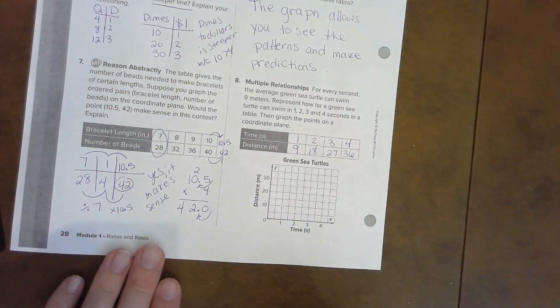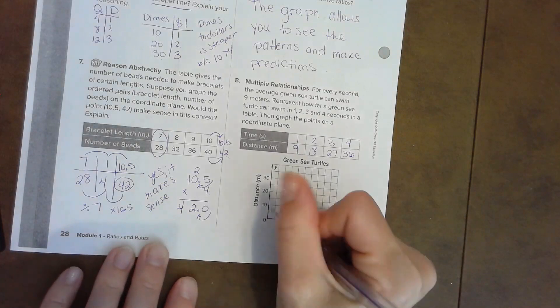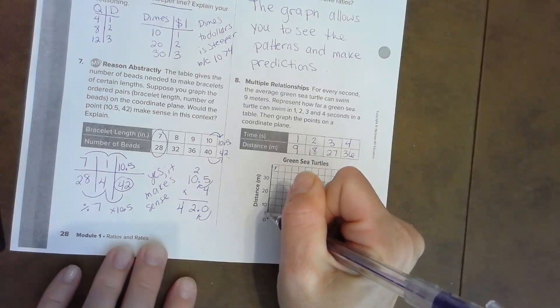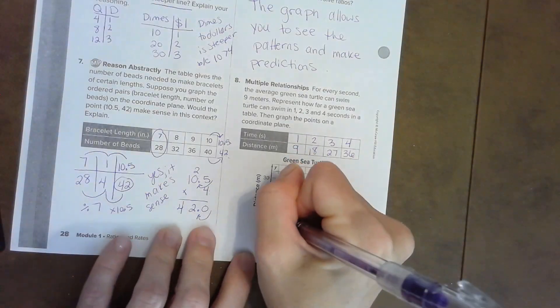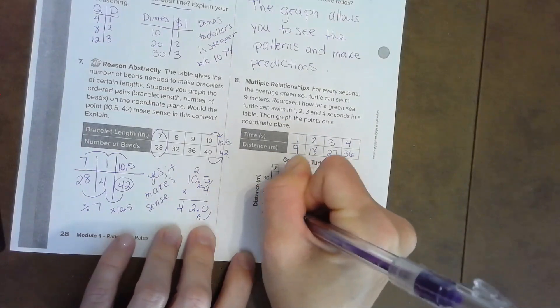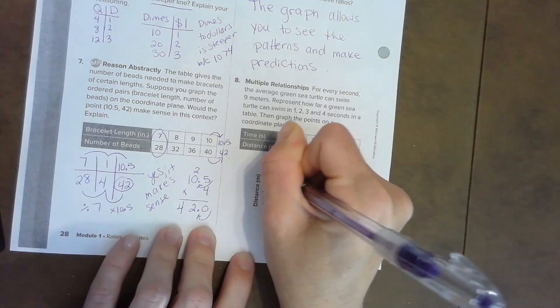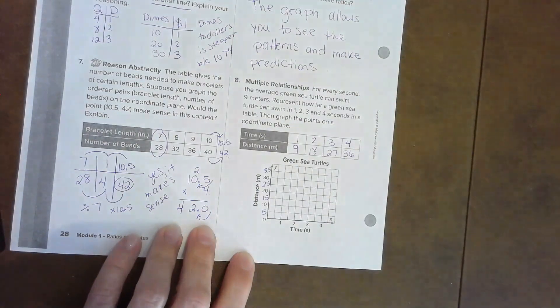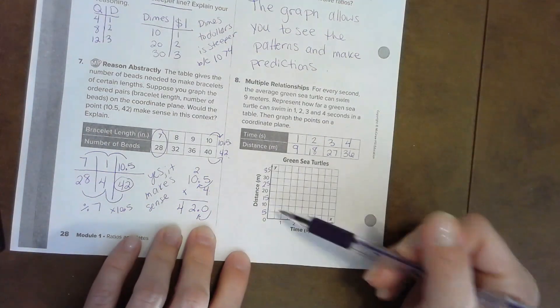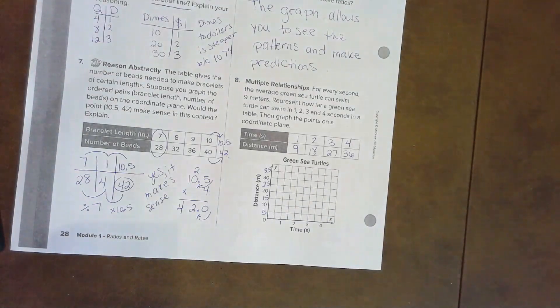Now that I know that, I can plot my points. If I'm looking over here, it's not really counting by tens, it was actually counting by five. So five, ten, fifteen, twenty, twenty-five, thirty, thirty-five. I can add those other numbers in there if I need to. I think it's helpful.